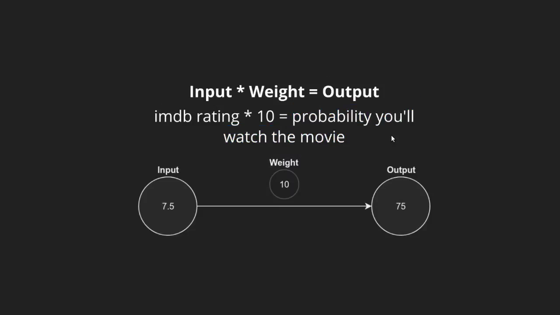Obviously many problems are not that simple and have many variables, and this simple formula can't possibly be 100% accurate, but this represents very well the idea of how neural networks work. And on top of that we will later have multiple inputs, multiple weights, and take into account much more information to make much more clever, much more precise predictions. But now this is the formula and that's all we need to understand. So, weights: take input, multiply by weight, create output.